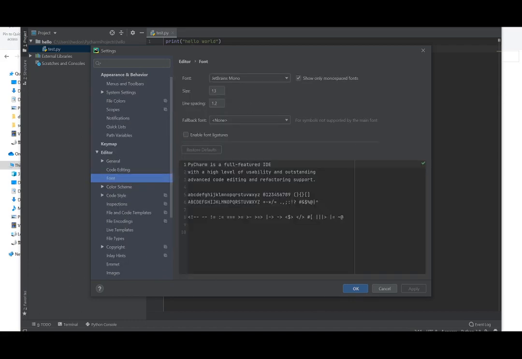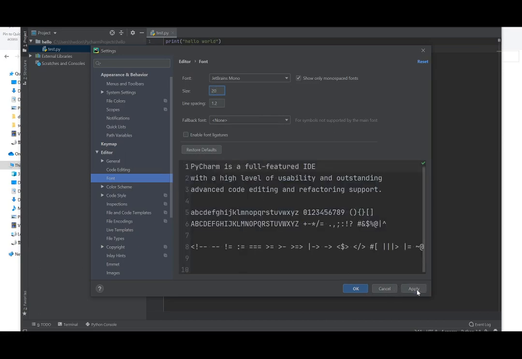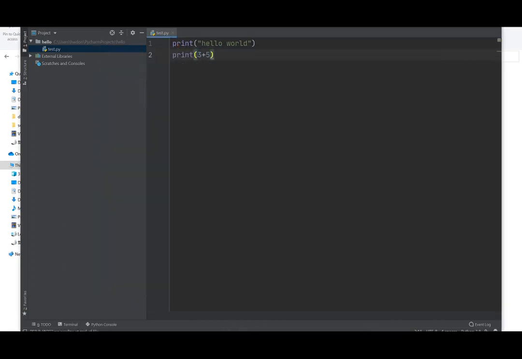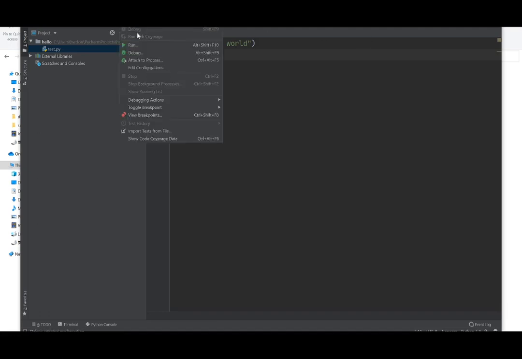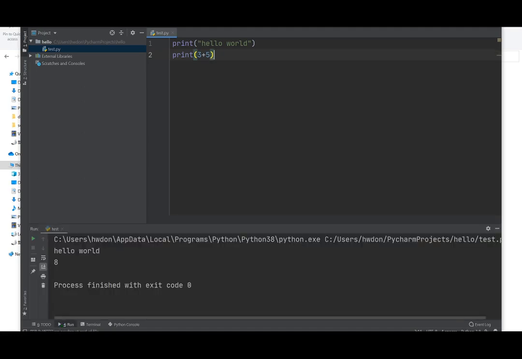Change the folder. Then run, click the run button. Okay, we can see the commands output the result here.